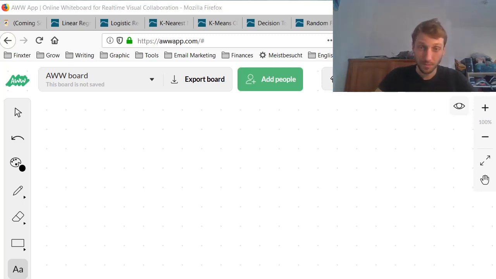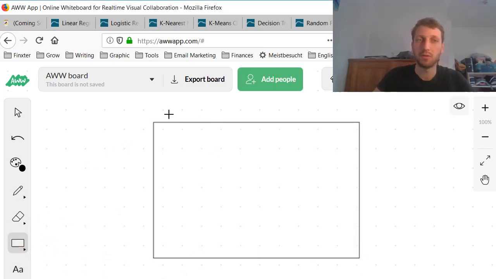Okay, so what are the basics? Maybe we start with a linear regression example, so that you understand what happens here exactly. First of all, we have two-dimensional data. We have the x-axis and the y-axis, and the x-axis might be some days, for example. So we have different upcoming days, and the y-axis might be a stock price. And now we want to predict the stock price on different days.